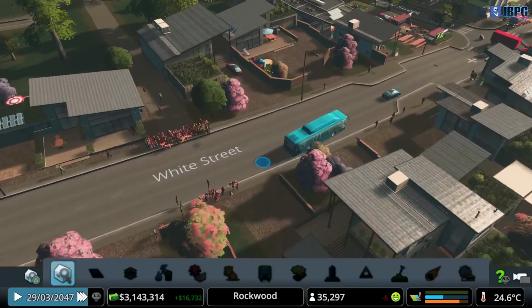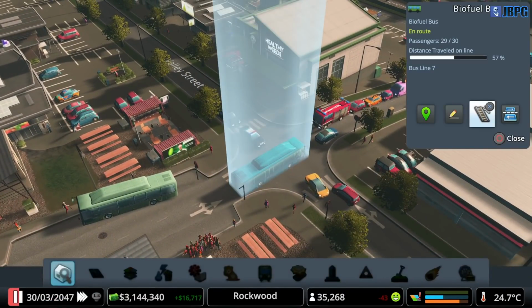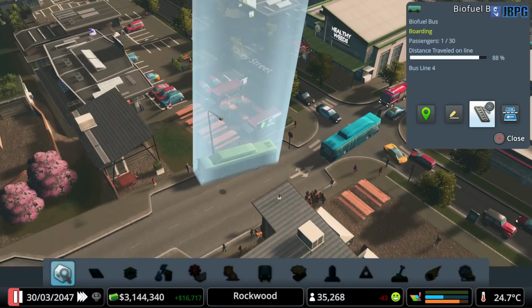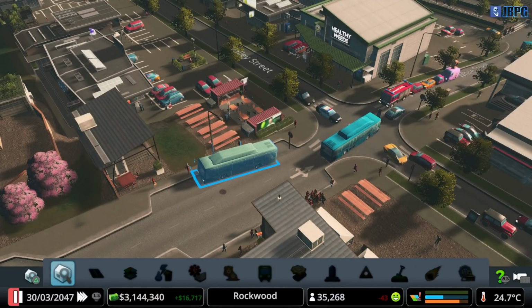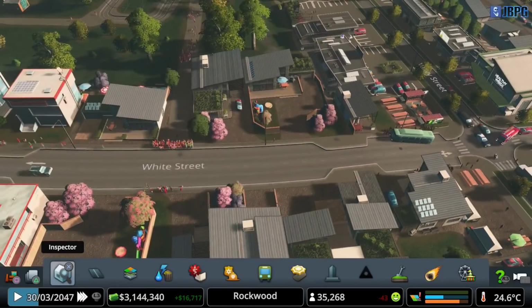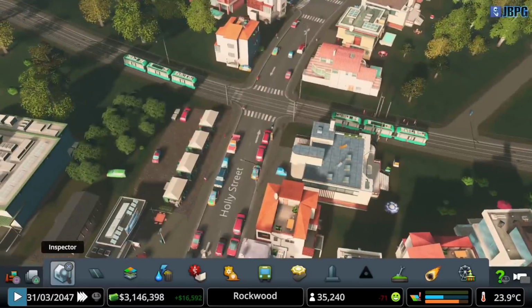How many people have we got on the blue bus line? How many buses? We have 15. Let's put another 2 on there. Green line has 7. Let's put 2 more. Our population has gone up since we created these lines, so it makes sense to just increase the number of vehicles. Let's go back and check our trams now that they're starting to spill back up the hill.